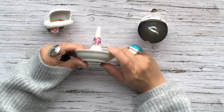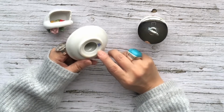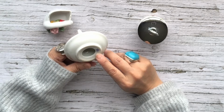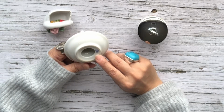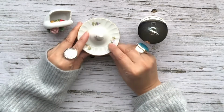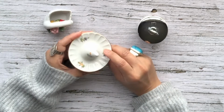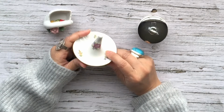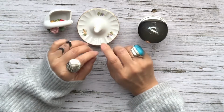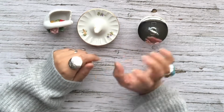I found this, and it's got a stamp. I don't know, 1877 GDR, and it's got a crown. So is it English? Anybody know? But anyway, I love this little ring holder, and I place it right beside my sink when I'm washing the dishes, and I just remove my rings quickly and I put it here.